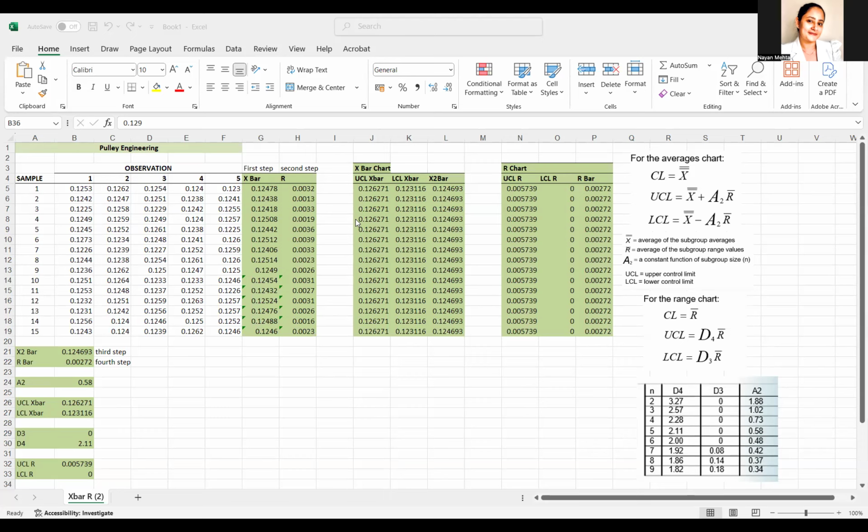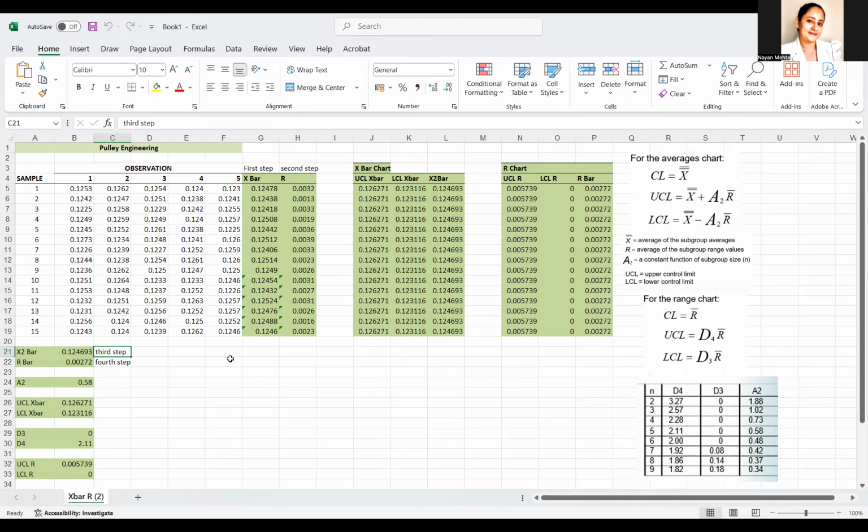So I have done all the calculation. This is the first step, this is the second step. You can also go here for the second step. This can also be the third step, and this can also be the fourth step. Now, you can easily calculate these charts from other statistical tools like Minitab and so on.